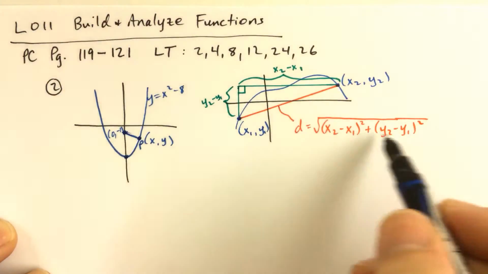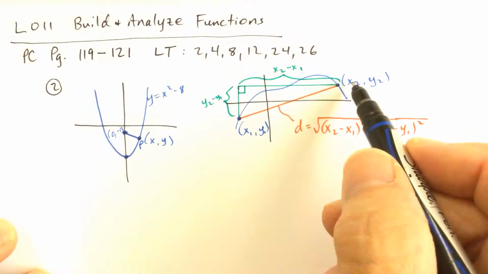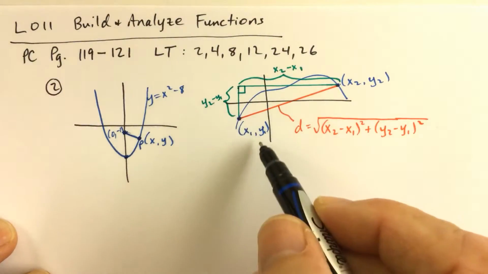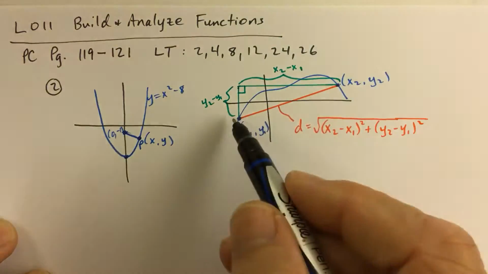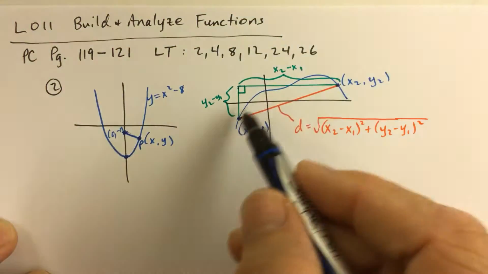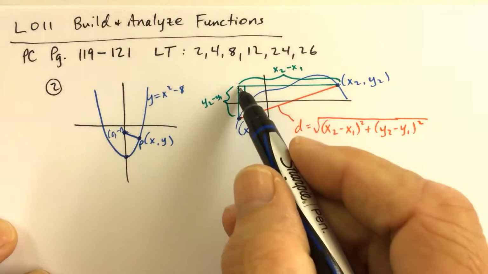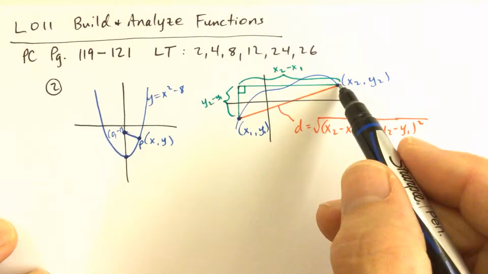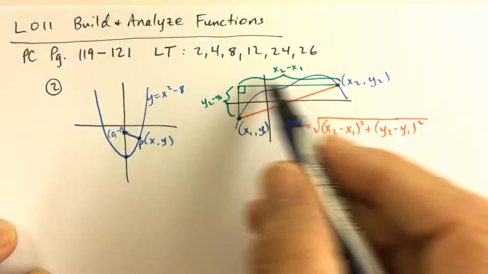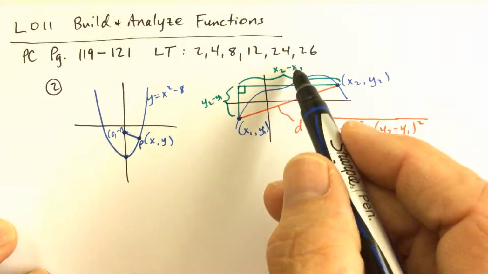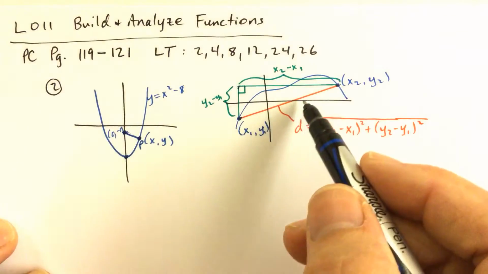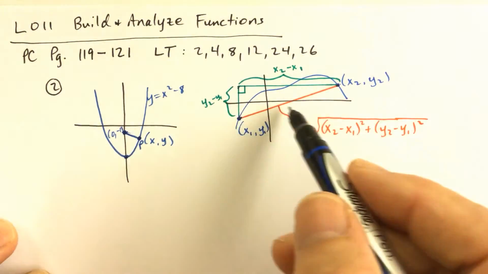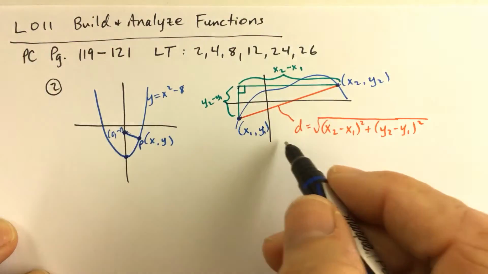So it's helpful to remember what the distance formula is, and the distance formula comes from the Pythagorean theorem. So in a general shape of a function, if we take 2 points, one point has coordinates (x1, y1), and the other point has coordinates (x2, y2), we see that if we build a right triangle, then the vertical leg of the right triangle has a length of y2 minus y1, the difference in the y coordinates. The horizontal leg of this right triangle has a length of x2 minus x1, and so if we square that, a squared plus b squared equals c squared, Pythagorean theorem, (x2 minus x1) squared plus (y2 minus y1) squared equals this distance squared, and if you take the square root of both sides, you get this distance formula right there.